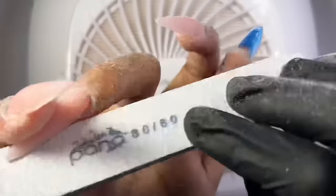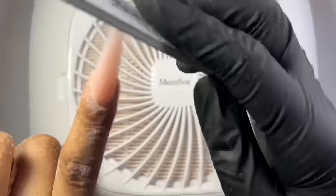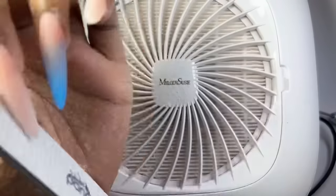Next, I'm going to go in with my 88 grit nail file just to help reinforce that almond nail shape. And to be honest, I don't have much to do, so I'm not going to go overboard for this step.